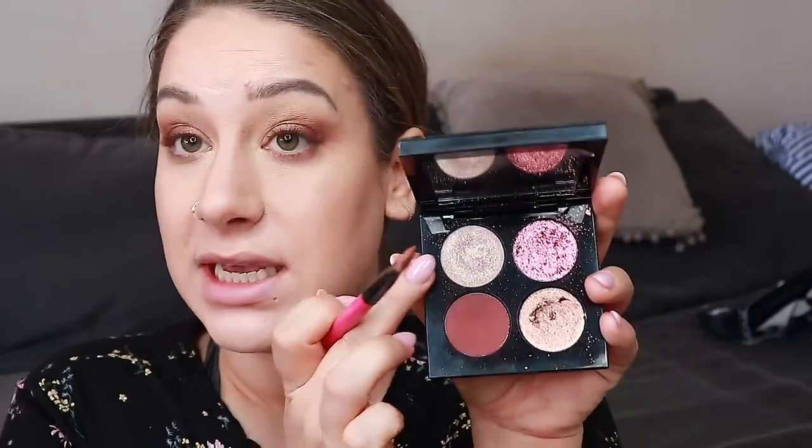Now I'm just gonna flip the brush and I'm gonna take the lightest shade. None of these are her special shadows, but I just think that they are so pretty. And then I'm just going in with it like this, dragging it down a little bit. And then I am just going back to the big old brush that I used before.